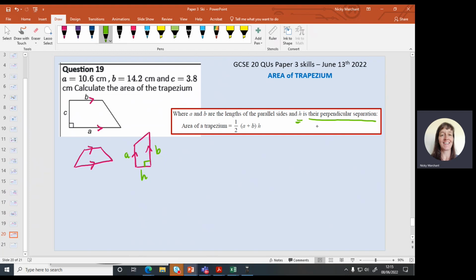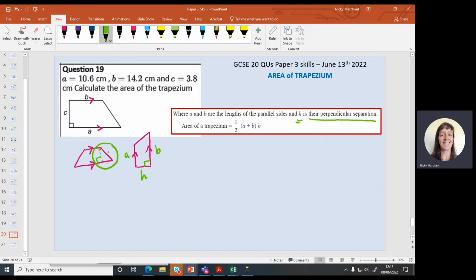This is actually a snip from the formula sheet that will appear in your paper. The perpendicular separation just means the height at perpendicular. So here, if you've got one of these, you'd have to drop your height in at right angles to your base. Now watch out here. This could be a bit of hidden Pythagoras. If you've not got a height, they've given you this amount here and this bit here, you might need to find your height by using Pythagoras. So be really careful that you spot the hidden Pythagoras.